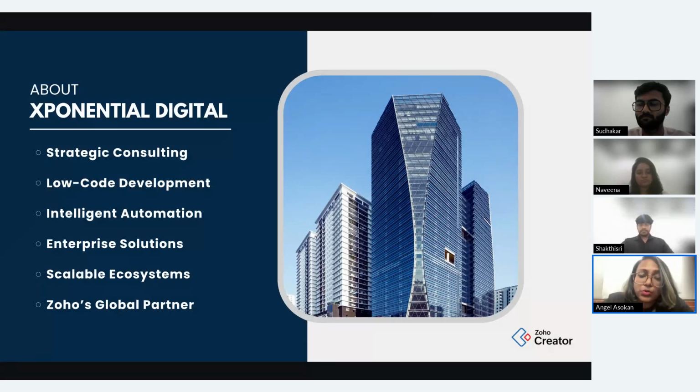They work closely with businesses to design enterprise-grade solutions and build scalable digital ecosystems that support long-term growth and efficiency. They have offices in India, Singapore, Dubai, and a few coming up as well, and they work with customers all around the globe. Today, they'll be showcasing their solution, Expologics, and walk us through how it helps businesses streamline and automate shipment operations.